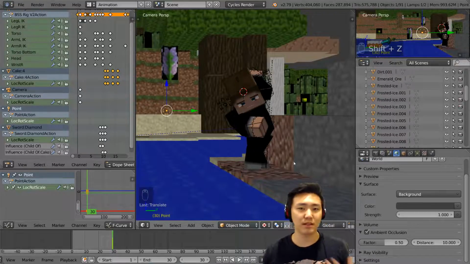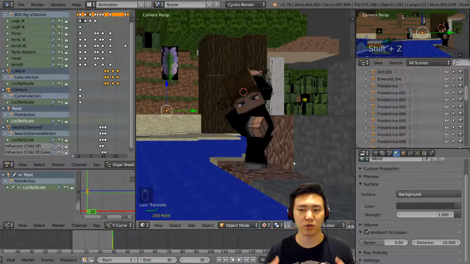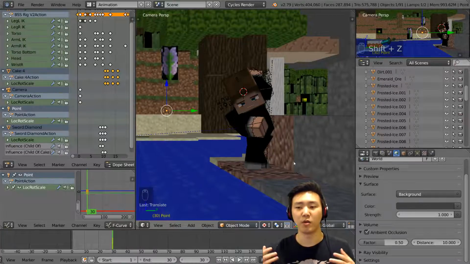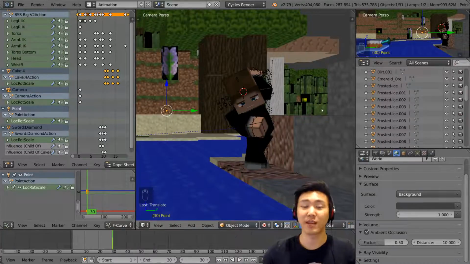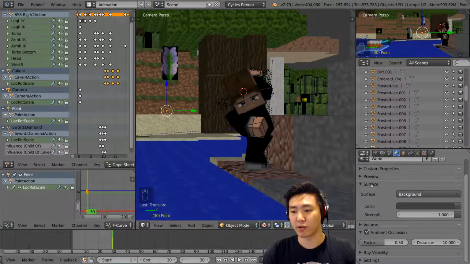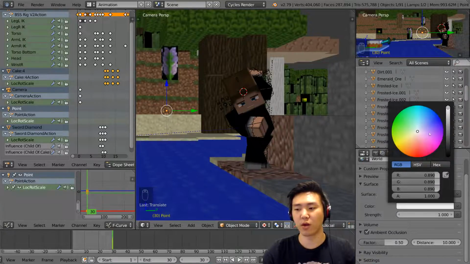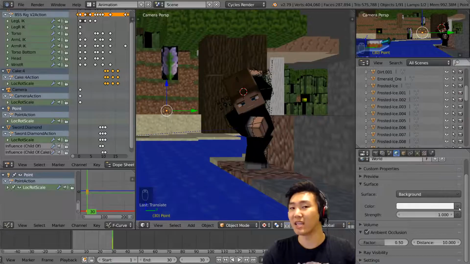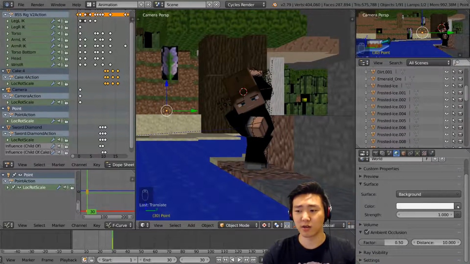So we're going to go into the Cycles one first because we're already in Cycles and we're set up for Cycles in this file. But we're going to go into the Blender Render right afterwards. So for the Cycles one, all you have to do is go to the world settings again and under surface, right here, under where it says background, you want to go to the color and then instead of gray, which you can also set to whatever you want, we're going to go ahead and give it an image texture.